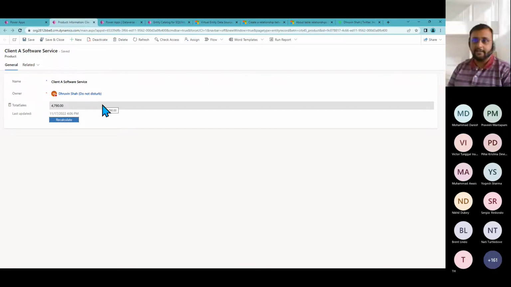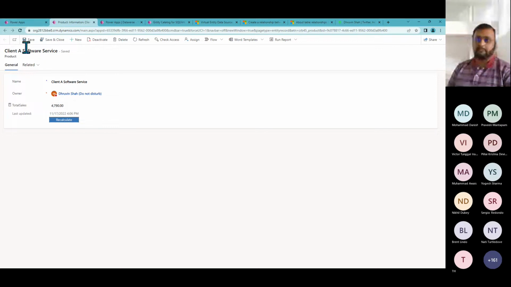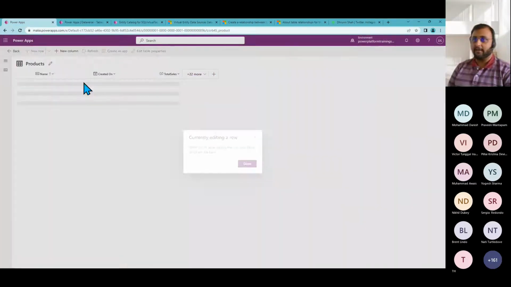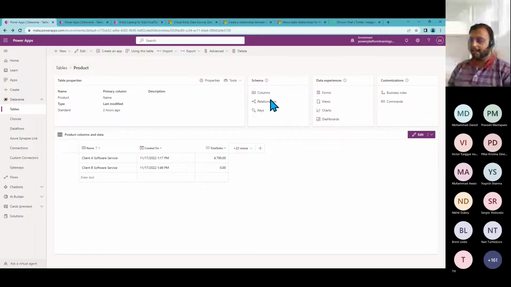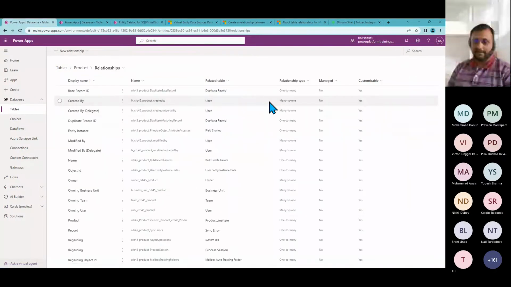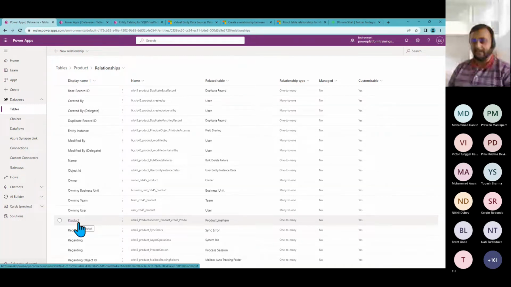So we talked about calculated, roll up and formula column. These three columns, we know the purpose of each column now. Now, let's talk about the relationship, which is a very important concept. Most of you are aware about the relationship, but let me talk about some advanced level settings that we can apply into our relationship table as well. So let's say for an example, I will not talk here about how you can create one to one, one to many, many to many. We all know that. But what are the different settings you can apply? Let's talk about that. So let's say I have product and product line items with one to many relationship.